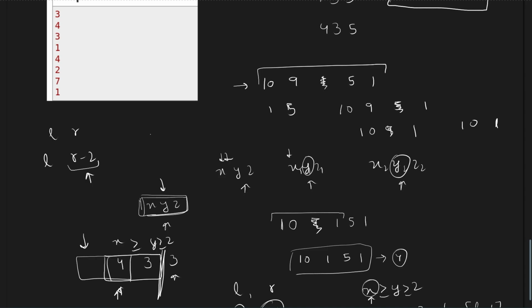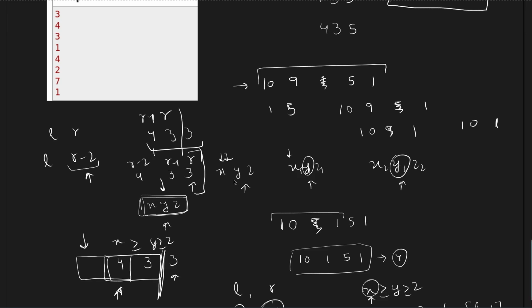If the starting point is at R minus 1, let's say 4, 3, 3. If this is the right range R, this is R minus 1, then the third element of this particular range will never be included into our current subarray range, right? So we don't have to consider this particular element. Only when the 4 is present at least at R minus 2, and this is R minus 1, this is R. So if the 4 is present at least 2 spaces backwards, only then it will be considered because the final element will be included in our answer, right?